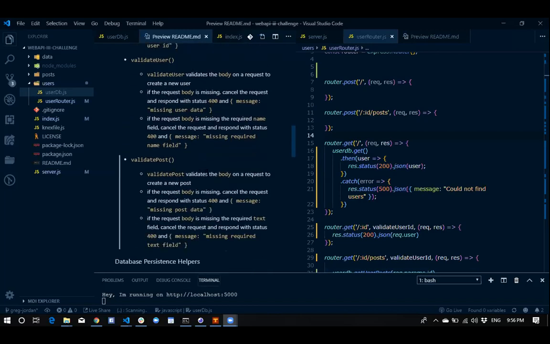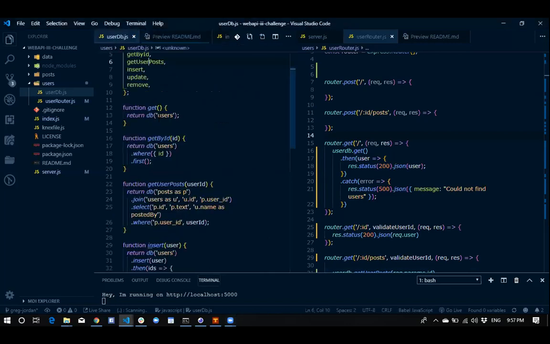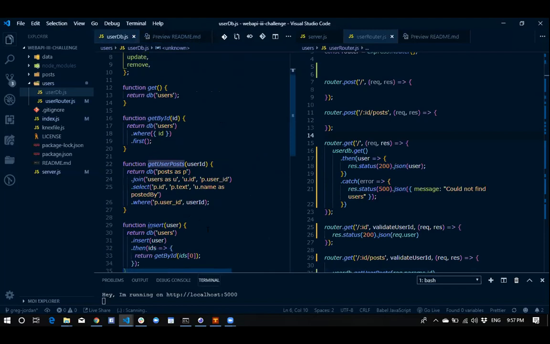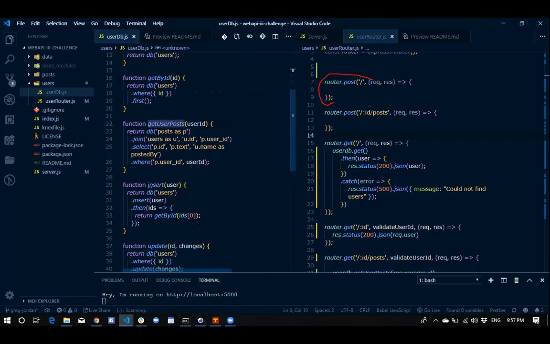So we did all the validation, so we don't even need to look at that. We just need to look at this. Yeah, middleware's good to go. So let's see. This is our user router. So what we're going to use this for is to post a new user. So that would be this one right here. Yep, perfect.